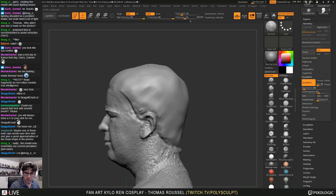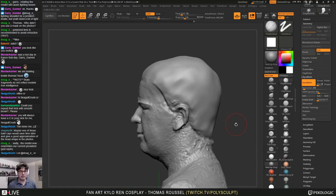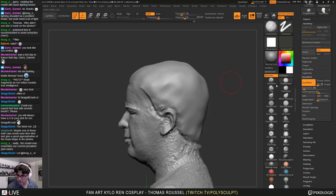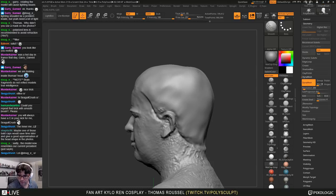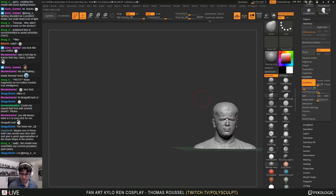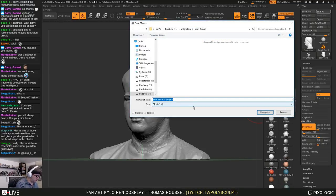And what I will build almost now, before starting ZRemesher, is a kind of very quick template that I will 3D print, just to see if it fits my head, nothing else. That's why I prefer working with low topology rather than just Dynamesh for this kind of shape, because it takes way more time to clean these raw polygons. Okay, and let me save that as scan clean.